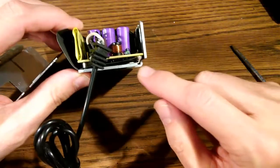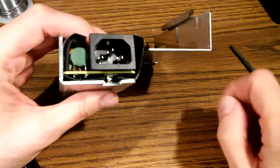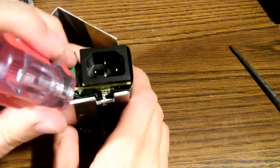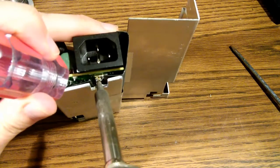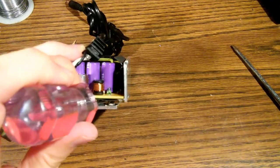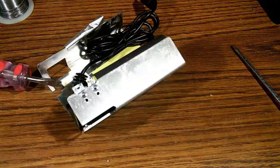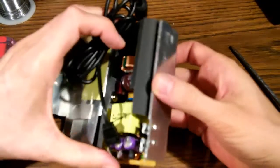Now, the last part's a little trickier. Breaking these solder bridges. They're basically grounding this power supply to this metal can. I will start with the one on this side. Okay, I'm forcing a screwdriver in between the circuit board and the can, and just applying some gentle pressure so that when this solder melts, it will actually come apart here. There we go. Now we get the one on the other side. Screwdriver inserted just for a little gentle pressure while we are heating it up. Okay, it looks like we got the second one. Okay, so now the circuit board is loose and we can just slide it out.